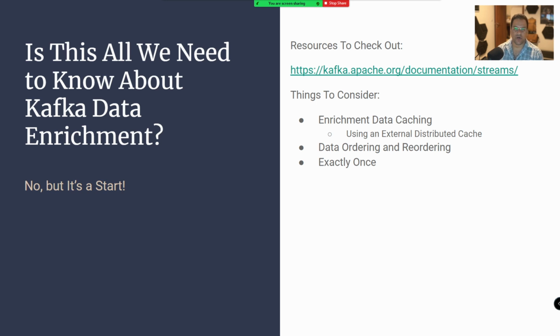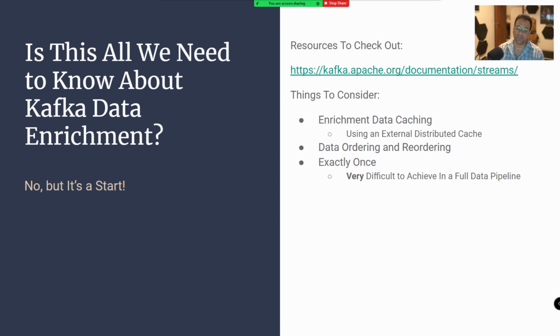Think about exactly once. A lot of technologies and a lot of services tell you that we are giving you exactly once semantics, but the truth is that it's very difficult to achieve in a full data pipeline to preserve the exactly once semantics.